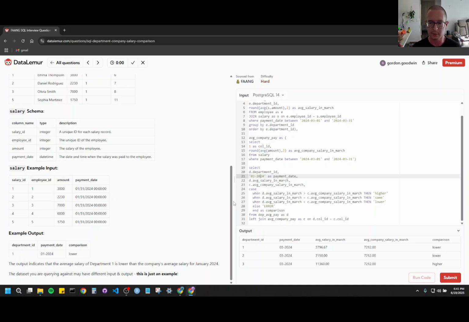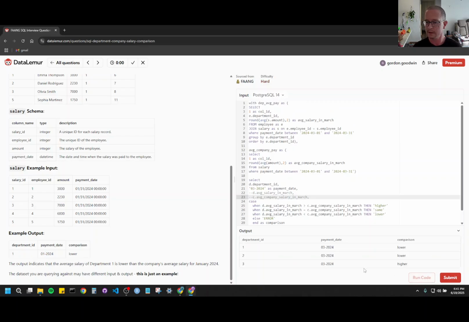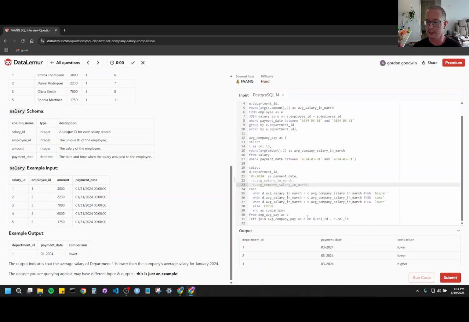Okay, so they only want the department ID, our fake payment date, and then comparison. So I'm going to comment out everything else. And then the last step is going to be where D dot average salary in March is greater than.